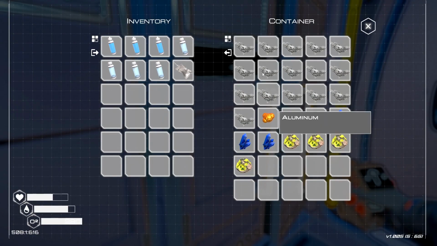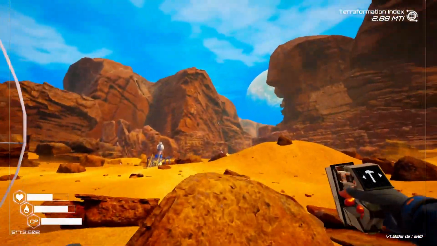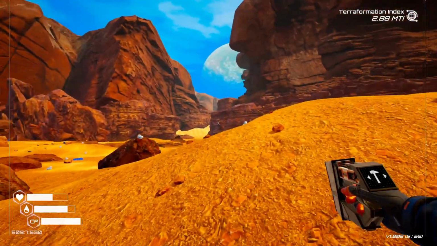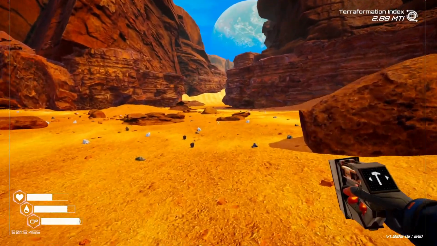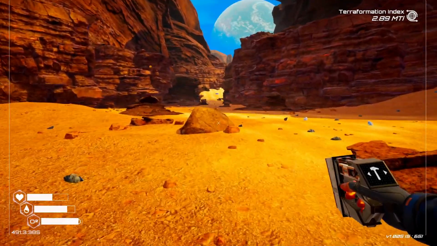Okay. Well, I guess I'm going back out there. I've got a little bit of oxygen. Let's go back out to the place where I had the houses. Give these guys some time to fill up on resources. I'll come back and check on the cave when we're done, and we'll probably get an answer whether it can get aluminum or not.